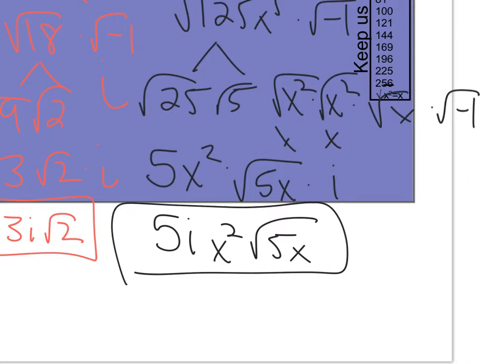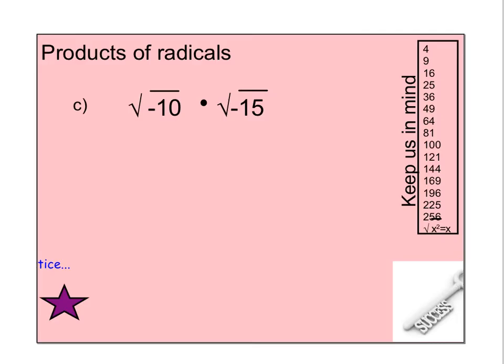There's my answer. All right, so now this became x squared because I have x times x. Okay, and I got that from splitting x to the 5th into x squared and x. And I did that just to show you guys that x shows up twice. So products of radicals still follows the same rule. So I put them together underneath.